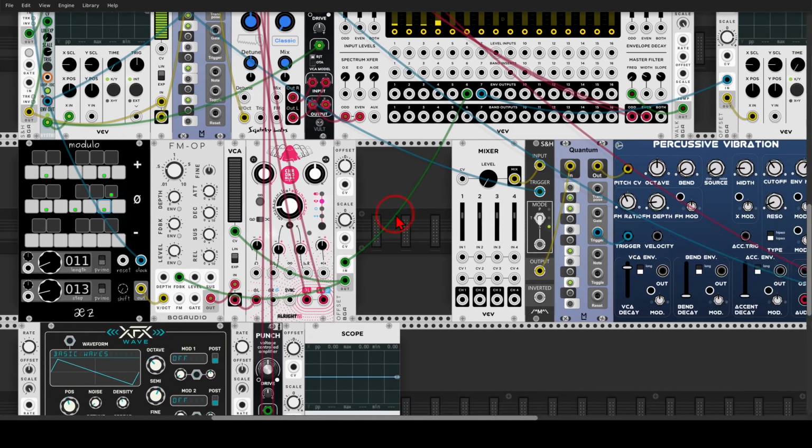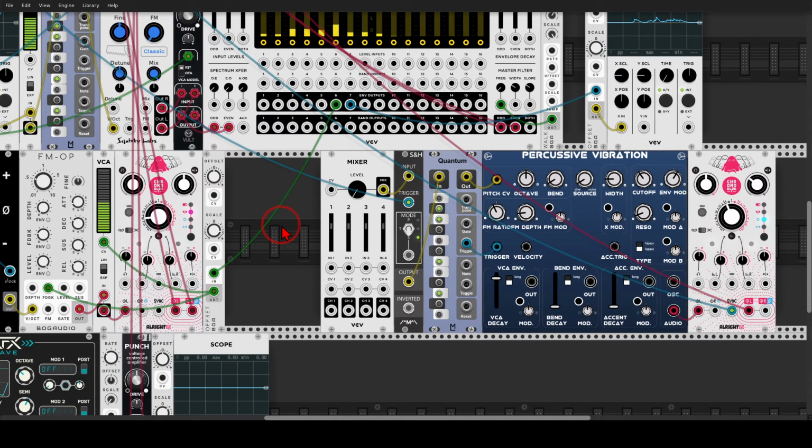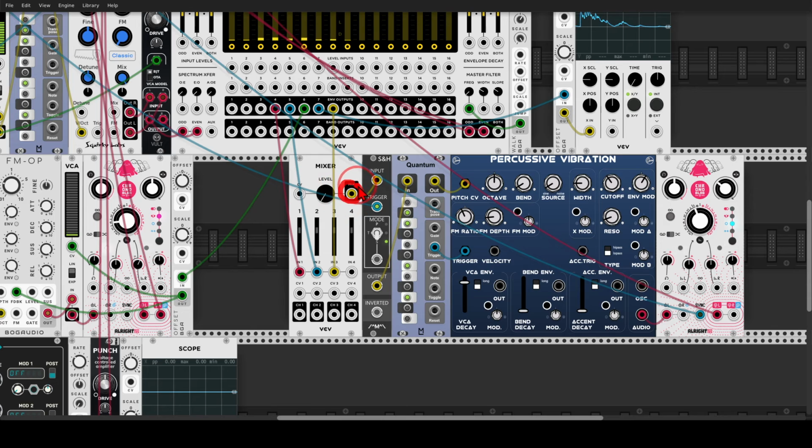Another thing we can do with the envelope outputs, we can mix them and use them as pitch information as a sequence. So here I have the VCV mixer again. Let's use bands 4, 5, and let's say 8. And now I'm sending this mix signal into a sample and hold. So I will get a new note only with the clock. I'm using the clock to trigger this sample and hold. So we get a sort of a sequence out of those envelopes.